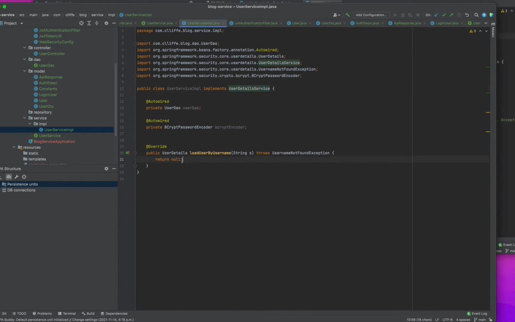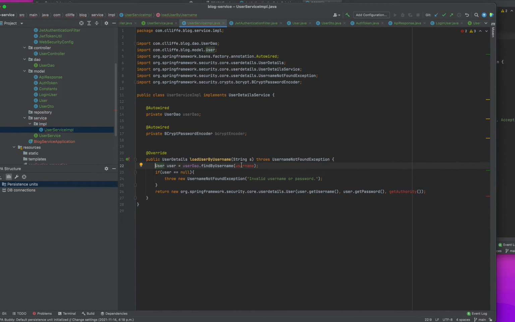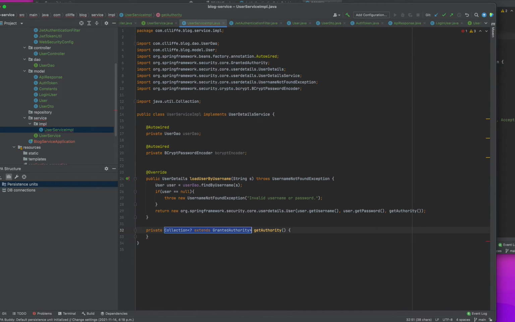Here we just provide this one user that we already mentioned, and the string s, I need to change into the username, or string s, whatever we can. Then there should be a getAuthority method, so I need to create that also. The getAuthority method has some changes here.